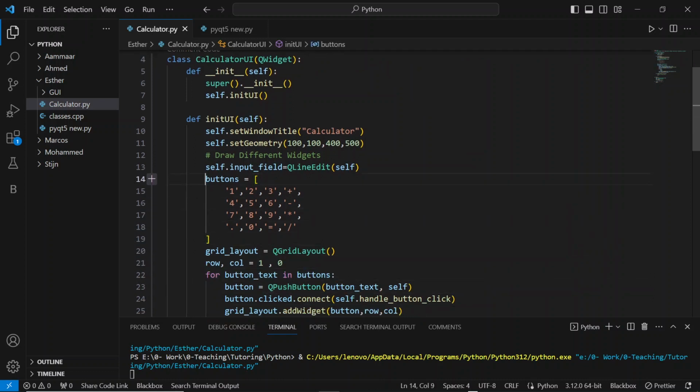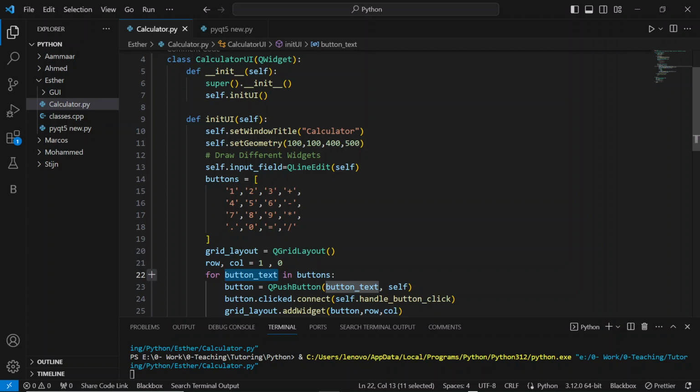So first of all, I have created a list for all of the buttons I want to draw here. Then I have got an object of QGridLayout in this variable. Then I have initialized the variable row with 1 and column with 0. Then I have written here a for loop for button_text.